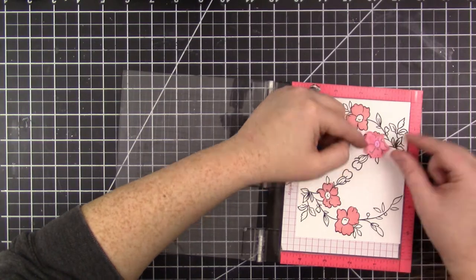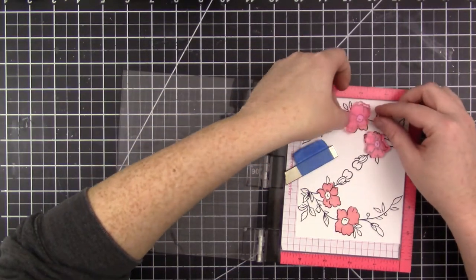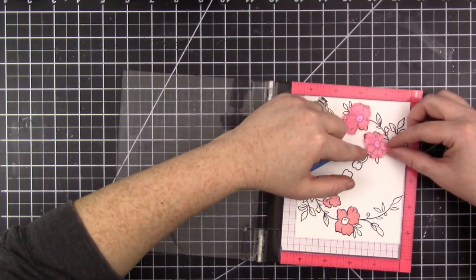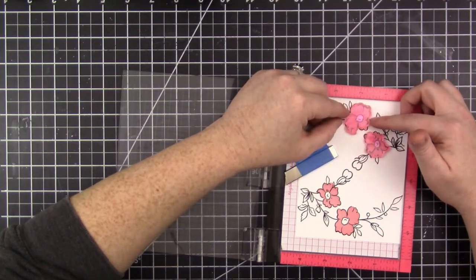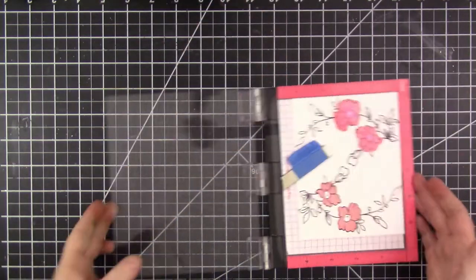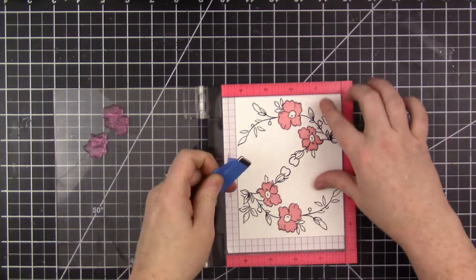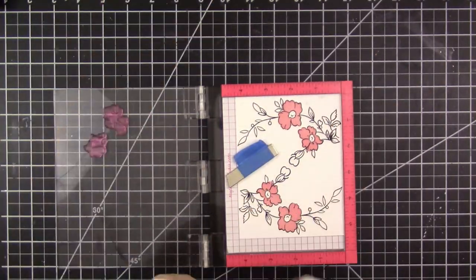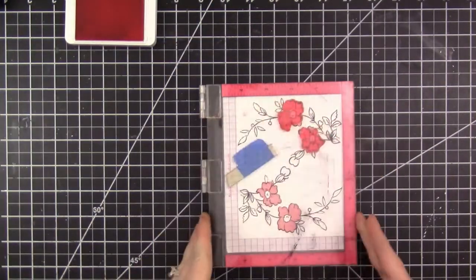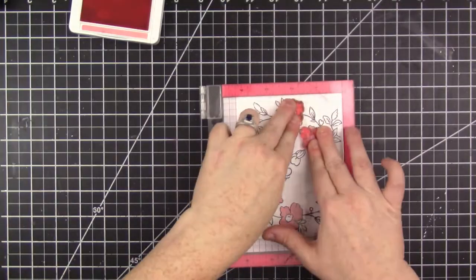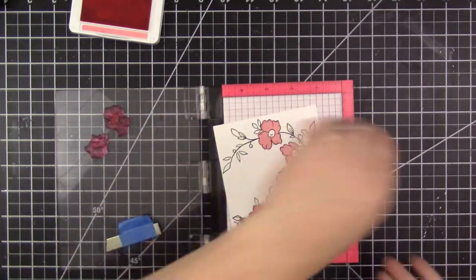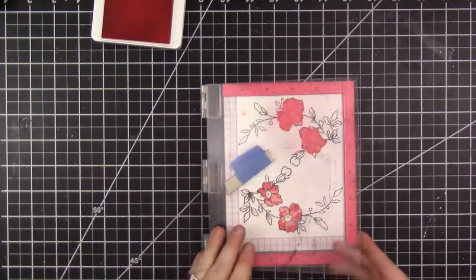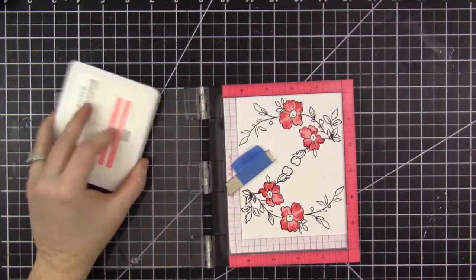Then the next layer, which covers less surface area of the flower and usually adds more detail, I'll stamp in a darker color, which I'm using a darker pink color. The last layer is the floral center, which I'll do in a little bit. Each time after stamping, I'll clean the stamps with my Lawn Fawn stamp shammy.